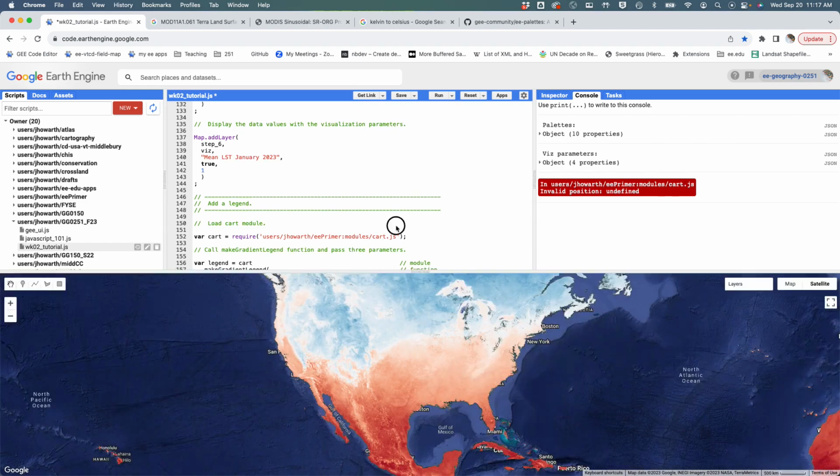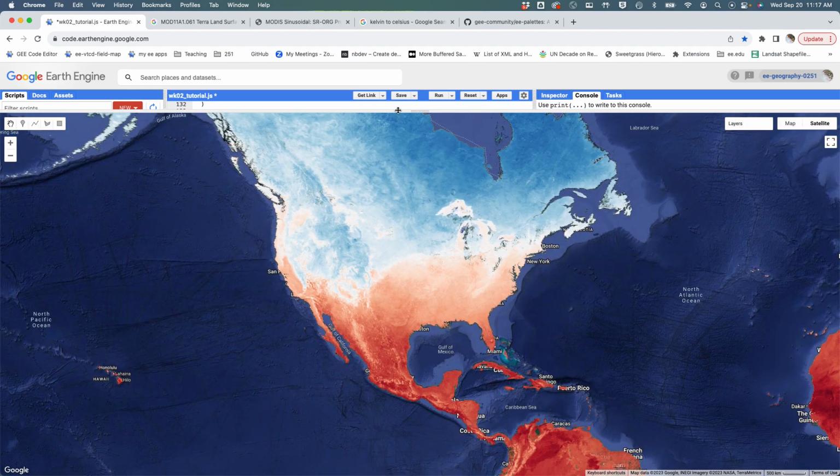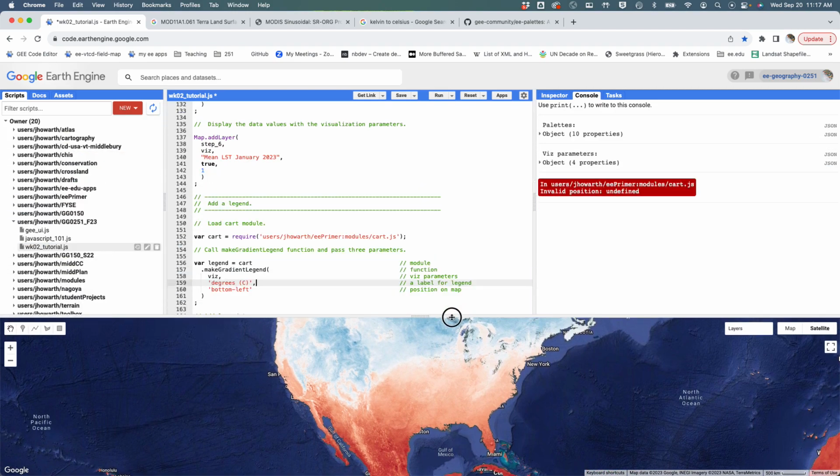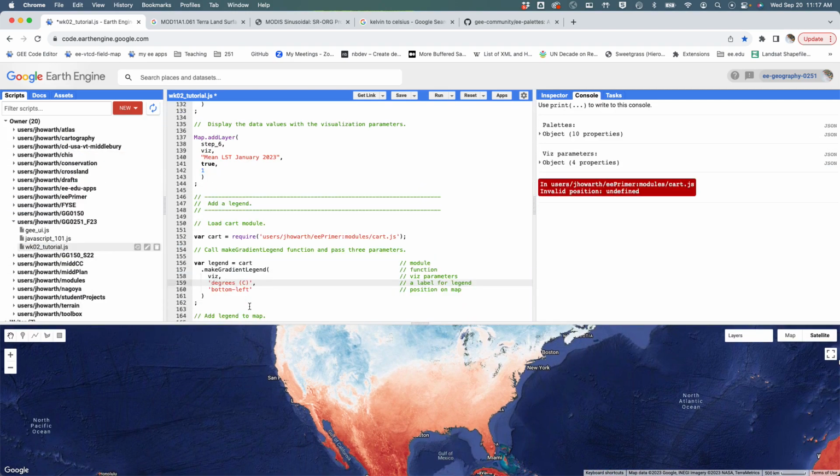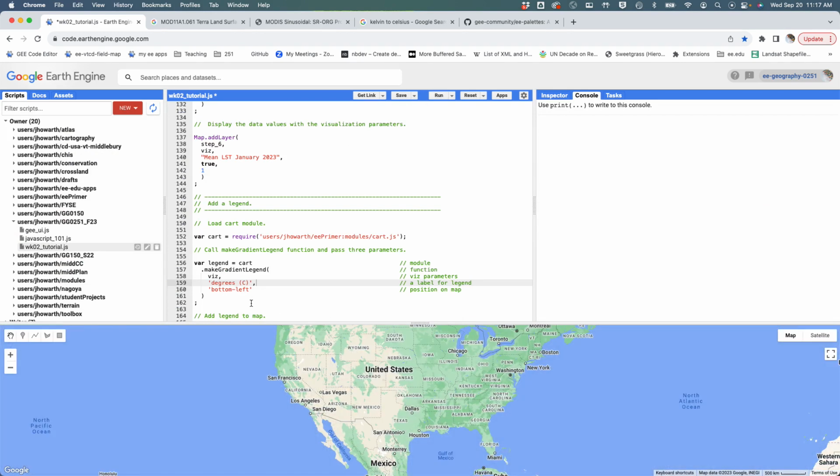We'll talk a little more when we get further into these widgets, which is what we're making here, and these objects that are part of a graphical user interface. We'll talk about the positioning scheme of CSS, but for right now, we're just going to say bottom left, and it should stick it over there.